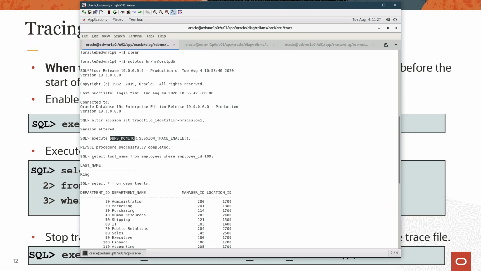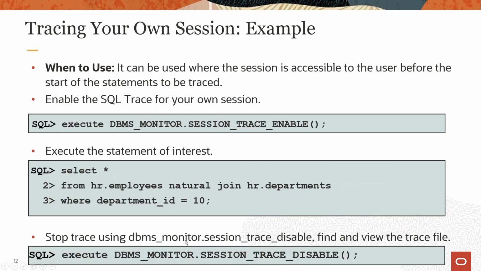As you see here, I'm executing this query where I'm obtaining the last name of the employee who has employee ID 100, plus I'm also going to perform this select statement that retrieves all columns and all rows from my table departments.